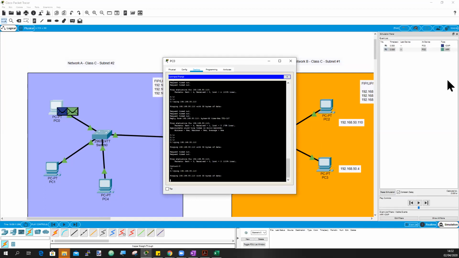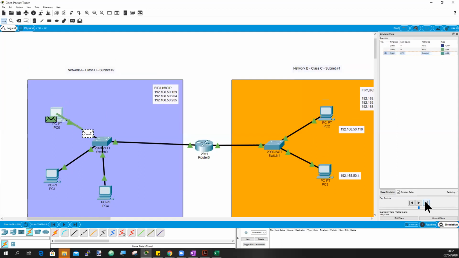Here you go. ARP: I don't know the MAC address of my default gateway, so let me ARP it. ARP goes out. Who will reply now? PC4 will reply. You can see 254 is not owned by this interface or this interface. It belongs here. He will reply and say, hey, I am 254. What do you want? And the sender says, I have an ICMP that has to go to 110. PC4 will say, okay, I've received that packet. It is coming to my MAC address, but I am not 110, so I'll just drop it. I'm not a router, drop it.